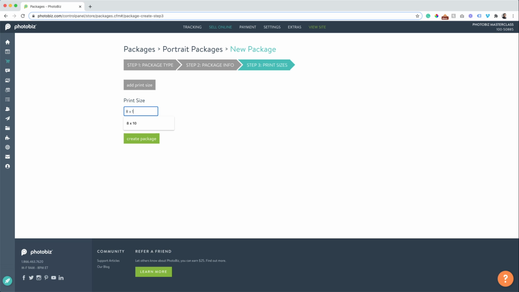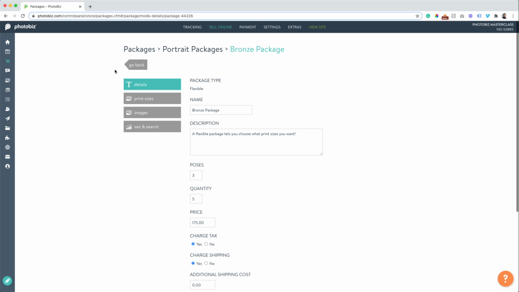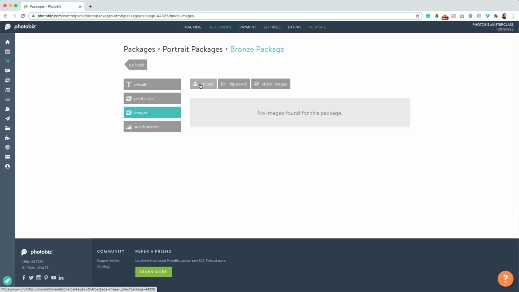And then we can put in our print sizes here. So we'll say that you can do 8 by 10, and you'll notice there's not a designated number for these. So your clients can choose what print sizes they actually want to apply these to. And this will make sense when I show how this looks in the next section in the proofing, because this will allow them to say, hey, I can pick 3 poses, but I've got 5 different prints. So if they wanted to do 3 8 by 10s and then 2 11 by 14s, they could do that. And so the flexible package, just in the name, gives more flexibility for your clients.